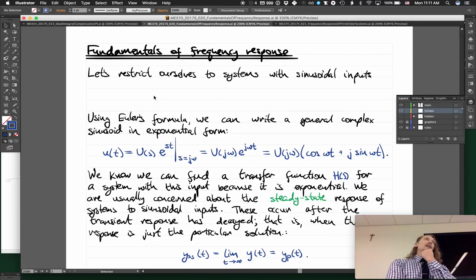Yeah. So then the next book, the controls book, when are we going to be getting to that? We're going to be getting to that after spring break. So we're going to spend the next four class weeks, there's a fifth week in there because it's spring break, on chapters 14 and 15 of Rowell and Wormley. Then we're going to get to the controls text for the last 5 weeks before finals week. We're going to be out of that book. And so we're going to make some good progress there.